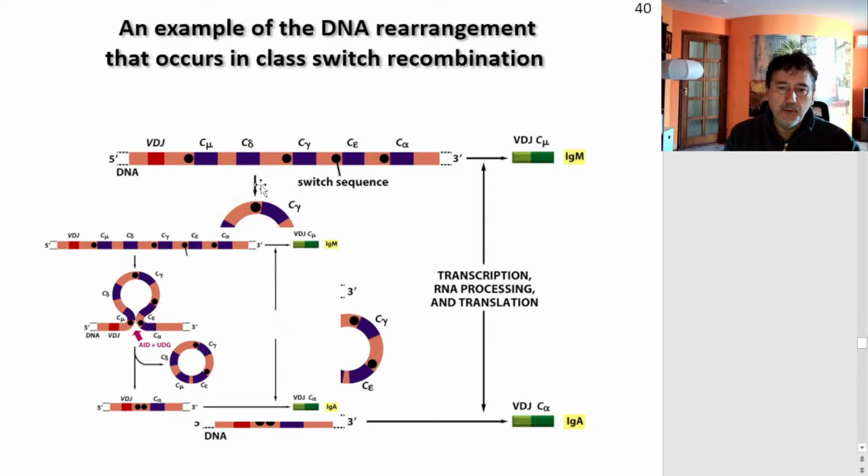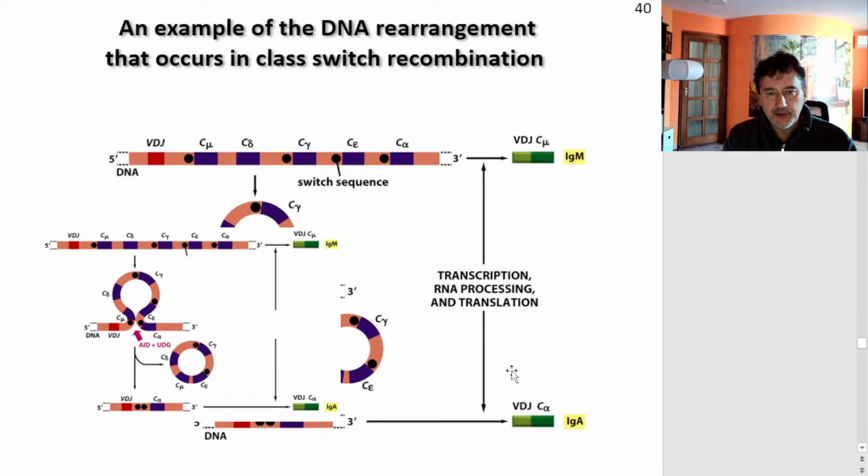If the mu region is removed, then IgD will be produced. If a larger segment is removed here, the mu and the delta, then IgG, etc. If the largest deletion occurs through the recombination, then we obtain the IgA, because the C alpha will be at the closest proximity to the constant region. So that is the point here.